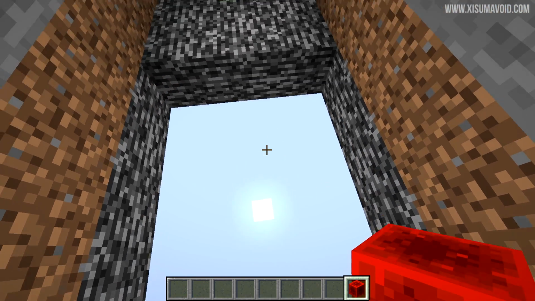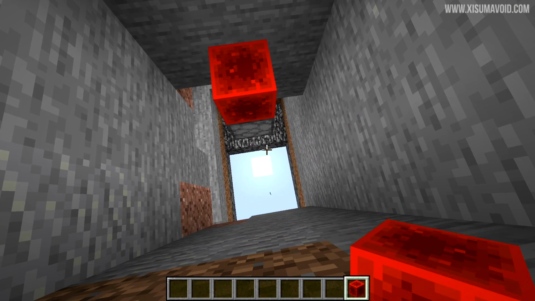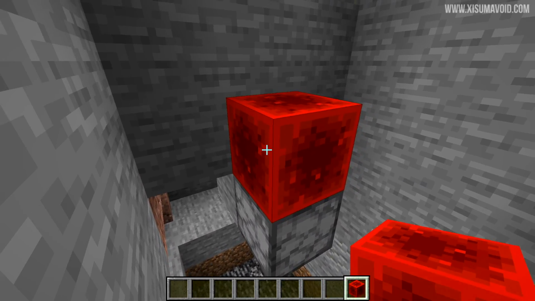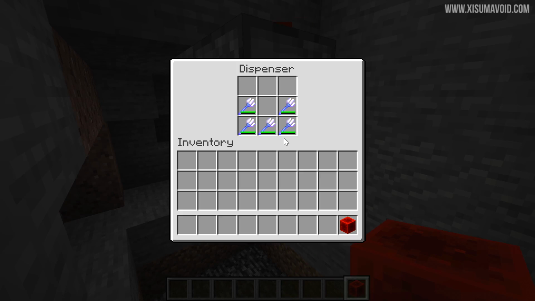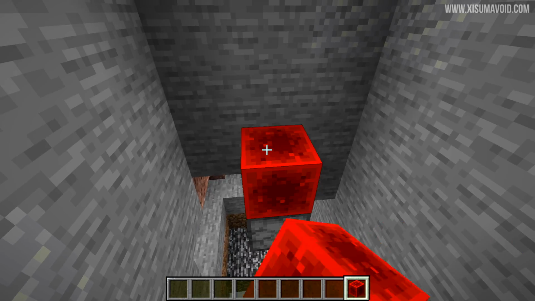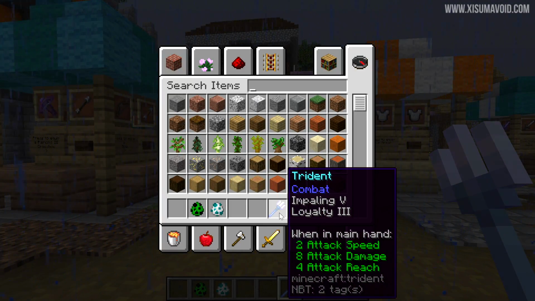The other really cool thing here is that they can now be shot out of dispensers, which puts them on parity with Bedrock Edition. So I imagine this is a change that may just come to 1.15 anyway, or it may just be reserved for part of the updates for the combat. But here's the thing. With Loyalty, it doesn't know that the dispenser is its owner, and it doesn't magically make its way back, which kind of makes sense, but it could be a really cool feature if it did actually make its way back.